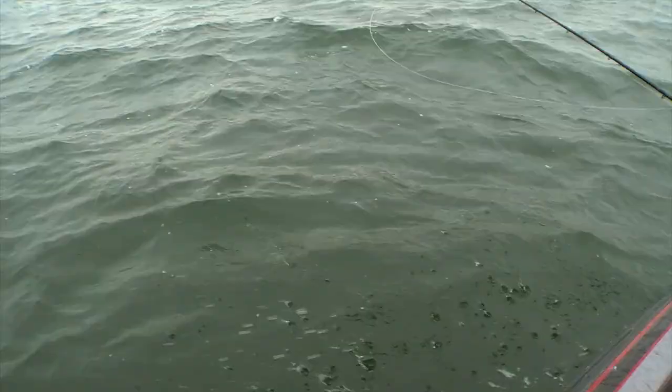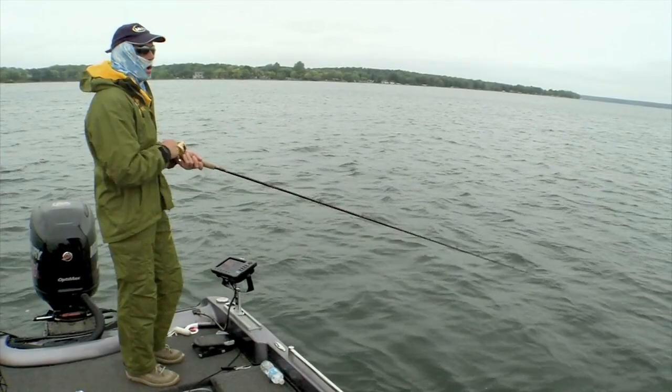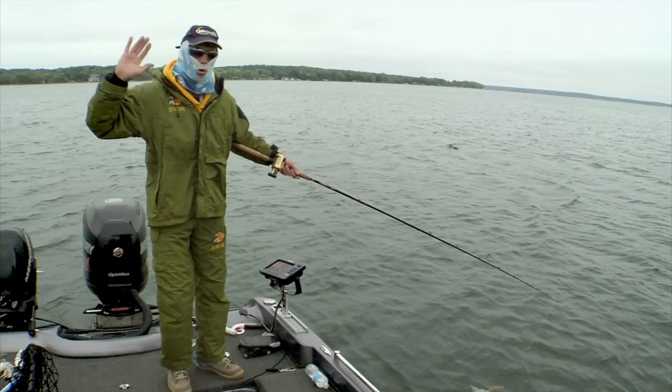But I always kind of like to think about it in terms of how long it's been blowing in the same direction. I'm much more excited about it when it's been blowing the same direction for a couple of days. It moves that whole system, starting with the plankton and the minnows and everything. A lot of times it will actually, after a while, start to stack up baitfish, and you're always looking for the food. The more it's hitting perpendicular to the break, the more I like that situation.